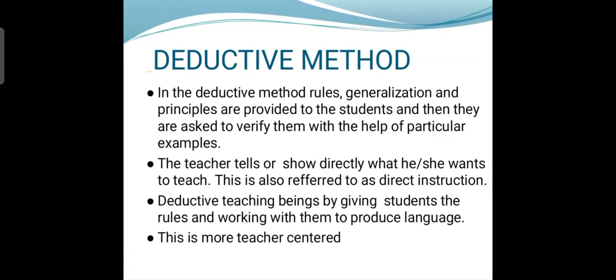Now, the deductive method. In the deductive method, rules, generalizations and principles are provided to the students, and then they are asked to verify them with the help of particular examples. The teacher tells or shows directly what he or she wants to teach. This is also referred to as direct instruction. Deductive teaching begins by giving students the rules and working with them to produce language. This is more teacher-centered.